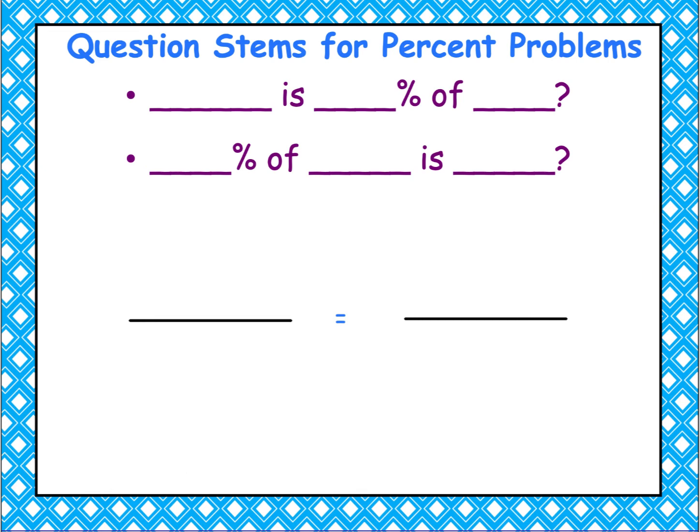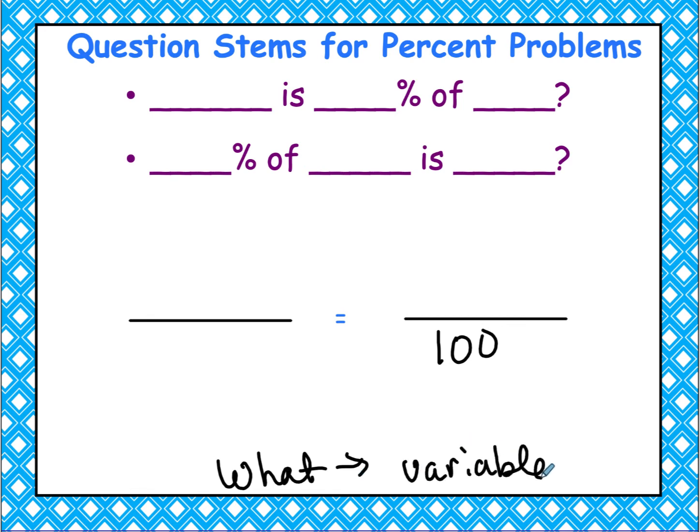Now, sometimes percent problems aren't given to us in a long form. It's just asking us, what's this percent of blah, blah, blah. So we always have 100, no matter how we're setting it up. Sometimes what we're going to see is the word what. What is going to indicate to us where our variable goes. So for example, if I had something like, what is 2% of 80? Or what percent of 32 is 18?